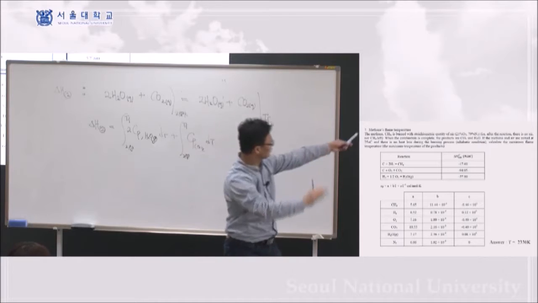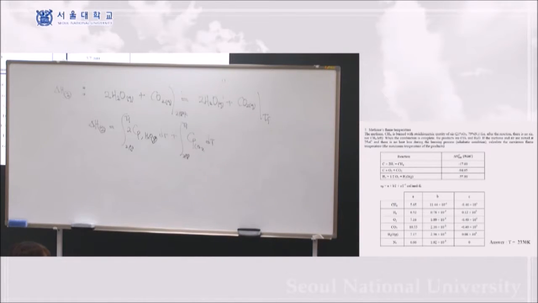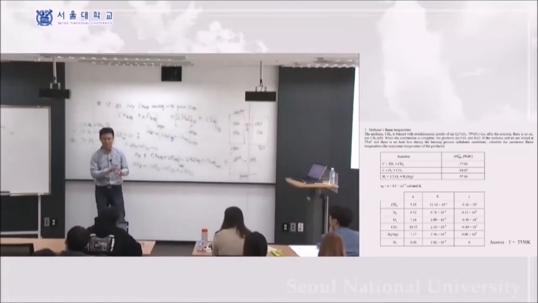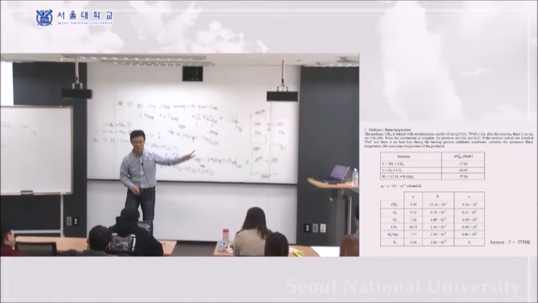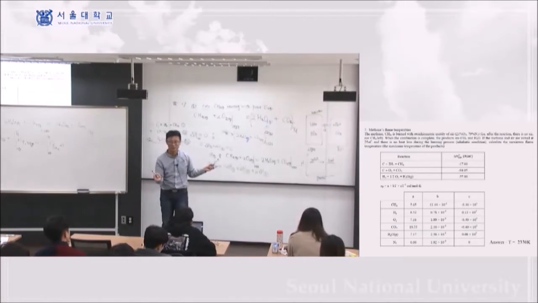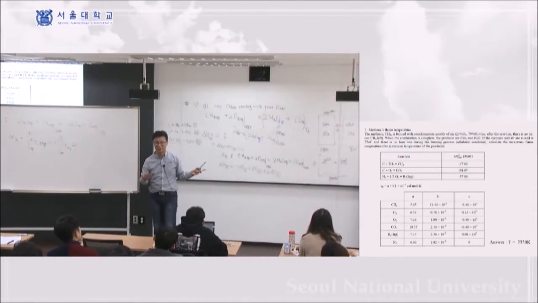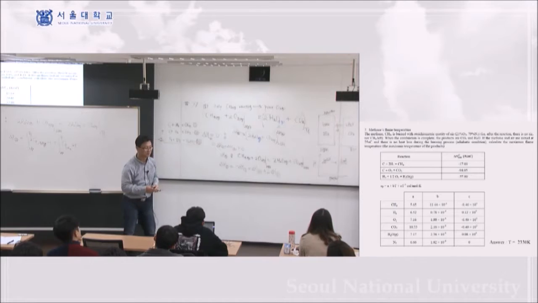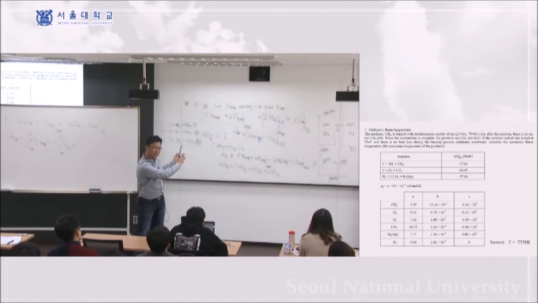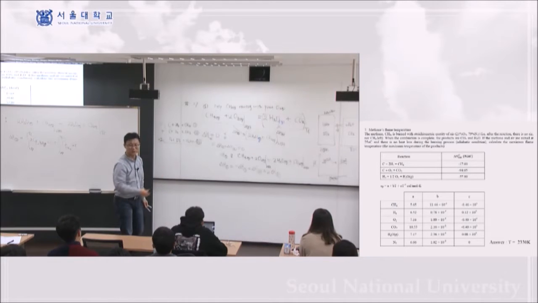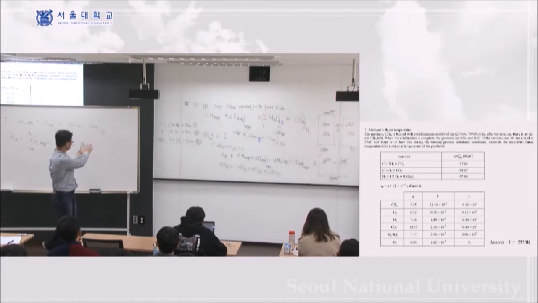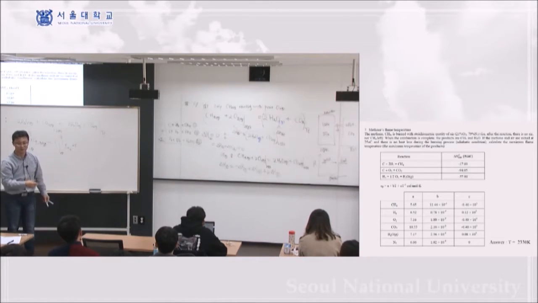At the moment, let's just assume there's only CH4 reacting with only oxygen. There's no nitrogen gas at all. It's not exactly the same question. So let's start with a very simple case first. Because once you add nitrogen, it's more complex. So let's start with the very simple case first, and then I'll add nitrogen after this. Once you understand this one, adding nitrogen is very simple. So that's what I want to do.